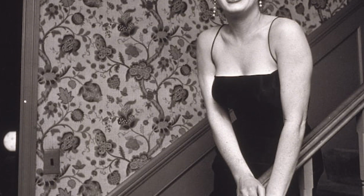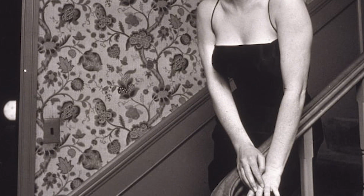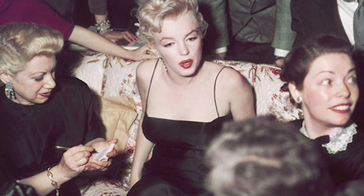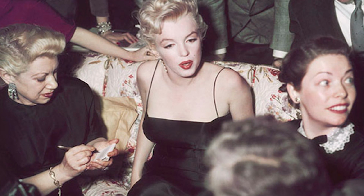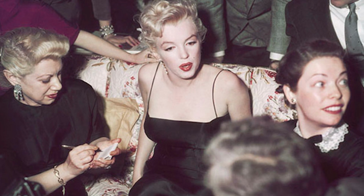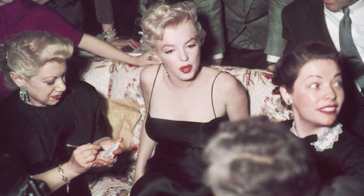The result was a collection of black sheaths and slips, sensual but simple and wonderfully in sync with Marilyn's taste. Elizabeth Winder said in her book Marilyn in Manhattan, Her Year of Joy, which was referenced by Vogue, that Monroe had more affordable knockoffs of the couture outfits manufactured after that.